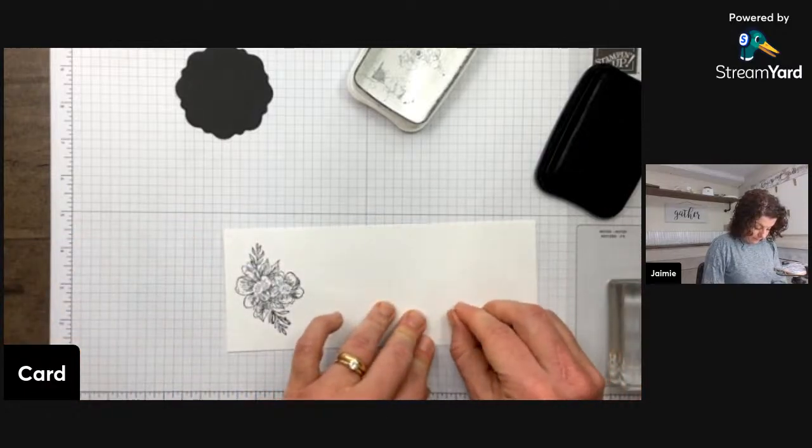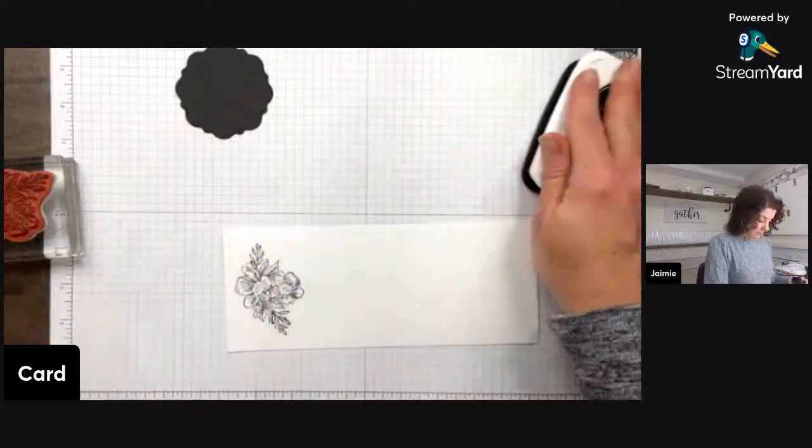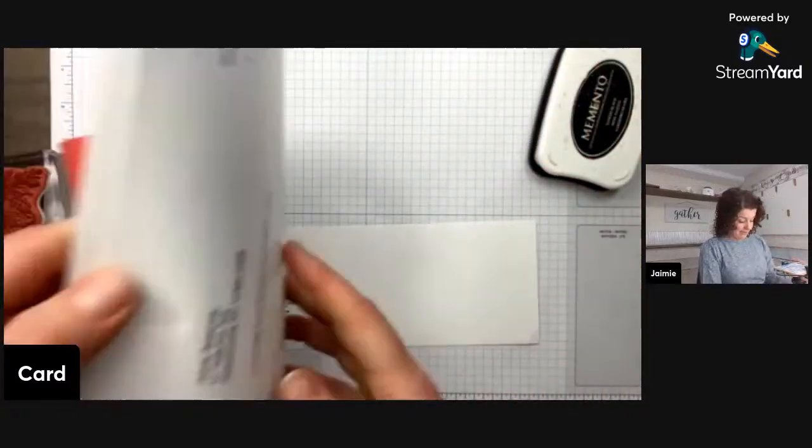I don't know why an embellishment backing just got stuck on there, but it did. Hold on before I stick my thumb in that, because that would happen.